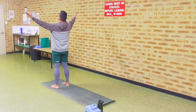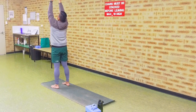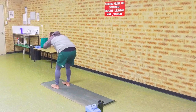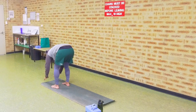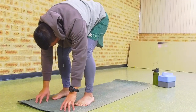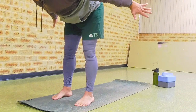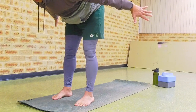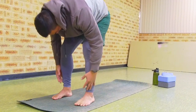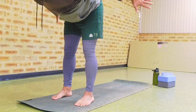Then now scoop some energy up, hands up, looking at the sky, inhaling, and then exhaling, coming back down for a forward fold. We're going to do another 2 of the halfway lift and the expand. So inhaling, halfway lift, exhaling, down the next one, 2, 3, inhaling, you might want to fly your arms, sending them back. So we're just imagining now, we're pushing our hands to the back of the room, exhaling. All right, I'll try it again, 1 more, inhaling, flying the arms, and then exhaling.